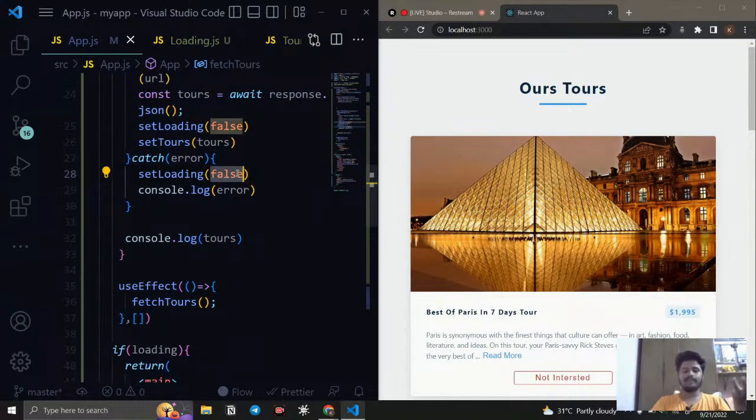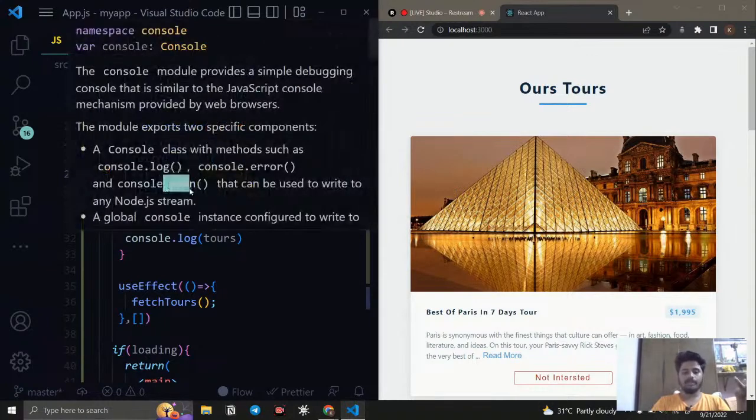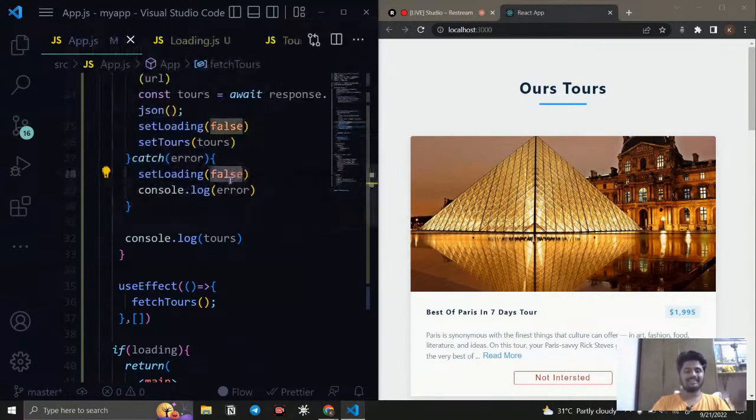If there is an error, then that is also going to be false, because I need to show the error in my console. So I just say that it is false by default. Because even though there is an error, if it keeps loading, there is no use, right? So if it is an error, you do not want to render that element.